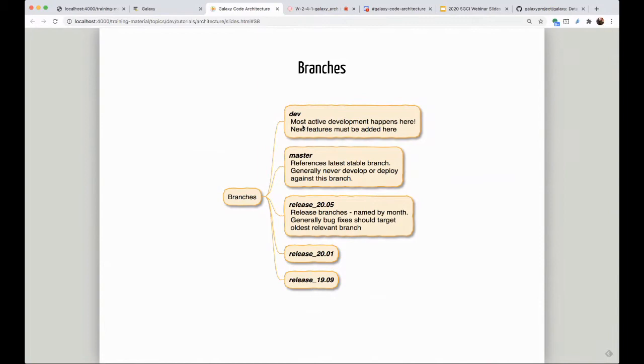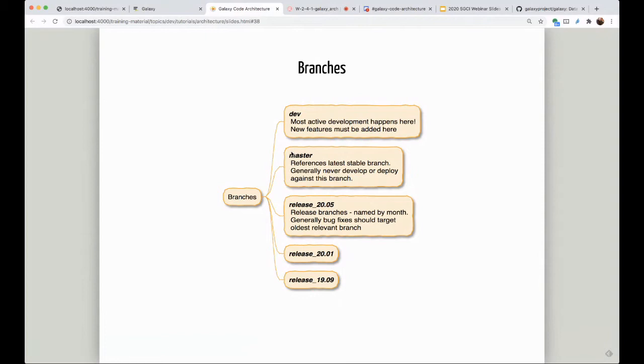It references the latest stable branch. Generally, though, I don't really recommend it as a deployment target, because when you're going from 2001 to 2005, you want to know that you're doing a full point upgrade. So I wouldn't target master as a deployer, and I certainly wouldn't target master as a developer, because your patch should patch an actual targeted release branch. So master is largely unused. It's used for stuff like Planemo, where we want a default target for a stable thing, but it's not of tremendous interest.